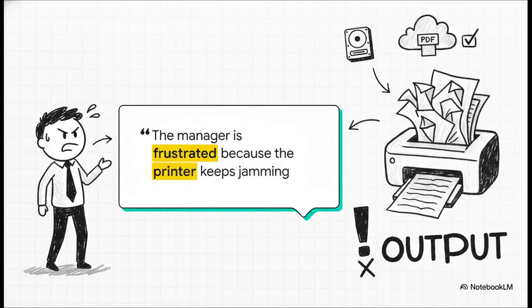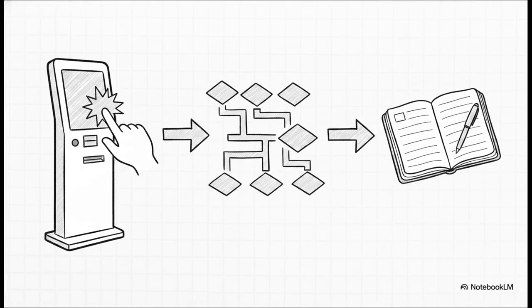Well, the PDF is saved just fine, so storage isn't the problem. No new data is being entered, so input is good. The computer did the processing. The issue is purely the physical paper record. It's a classic textbook output device failure. Really professional troubleshooting requires you to take a highly systematic approach. Honestly, a lot like the computer's own processing logic.